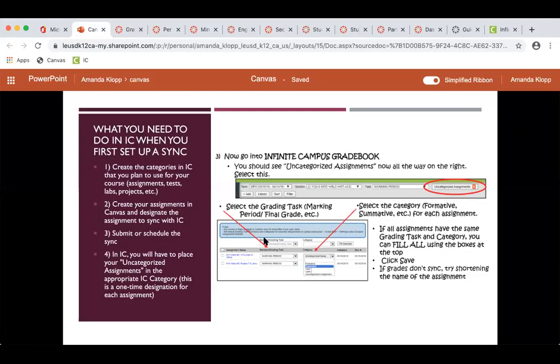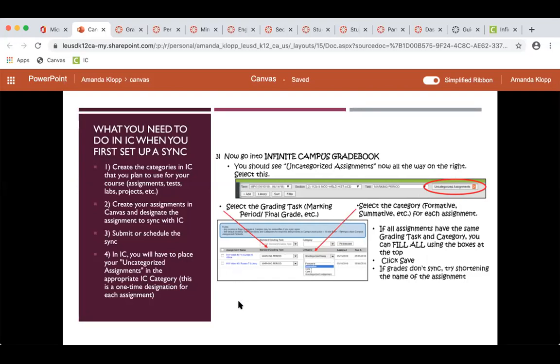When you create your assignments in Canvas and you ask them to sync over, the first time they do, you're going to get this right here, this red circled where it says uncategorized assignments. The first time my husband synced all his stuff over, it said like 47 because he synced everything over all at once.